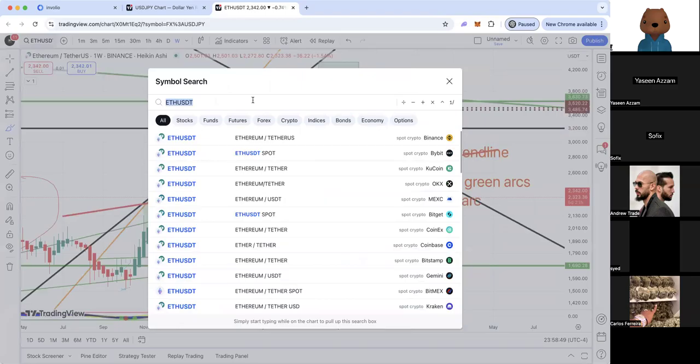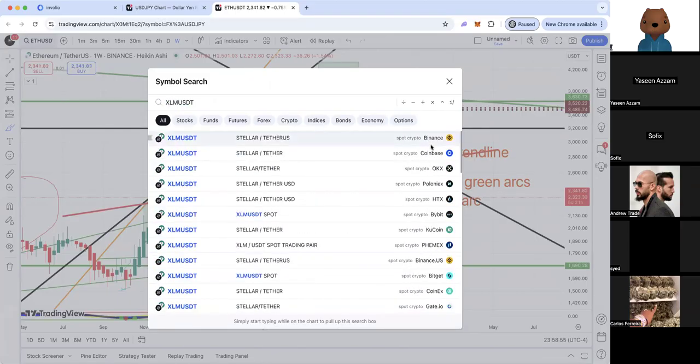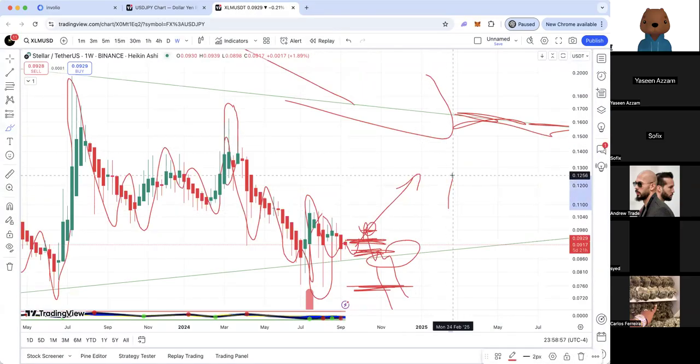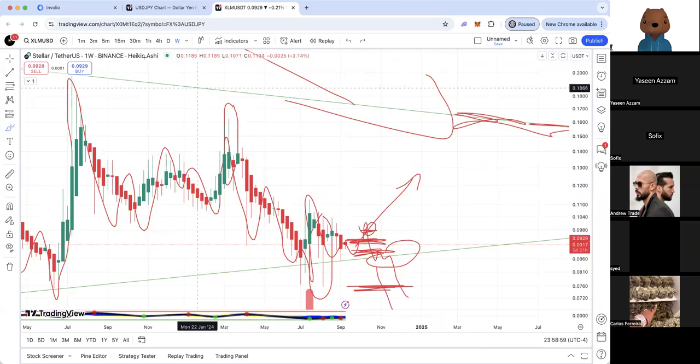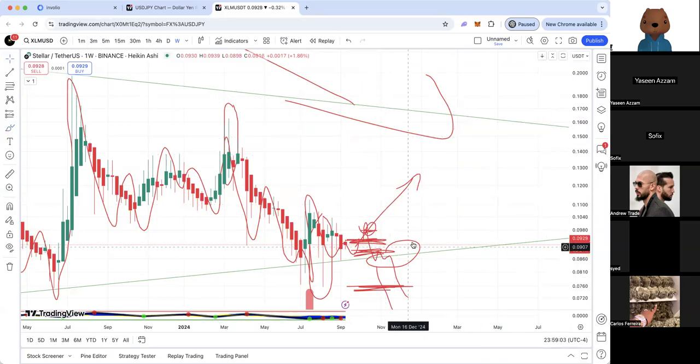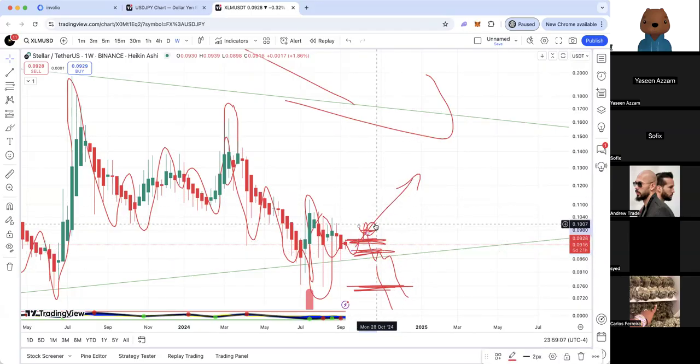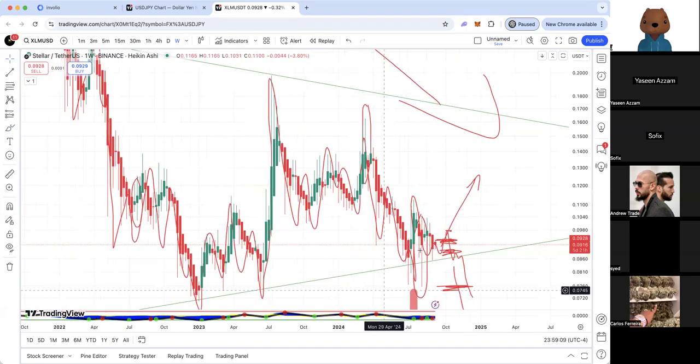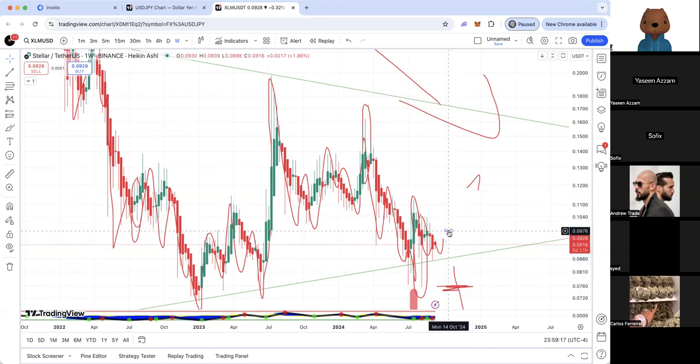So let's go back to XLM. Let's go back to that. So I would be looking for long, which is against the trend, right? So that means that this wouldn't be my favorite coin of all time to play with, but for the sake of this exercise, you guys told me to choose this coin, so let's look at where the price is going to go for this. Let's do a quick analysis.